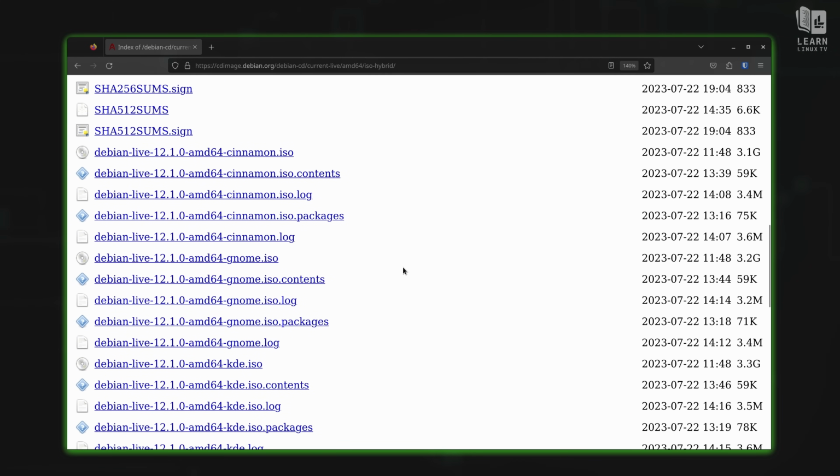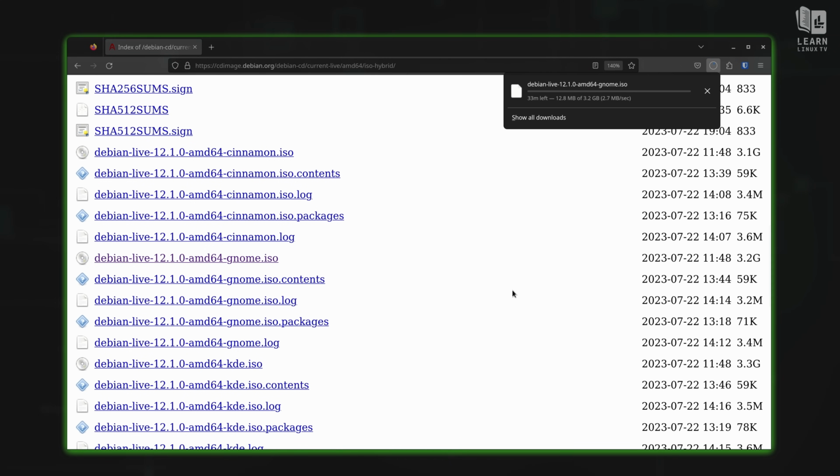It's pretty much the default when it comes to Debian, although default to Debian doesn't really mean all that much because each of these are supported. What you'll do is download one of the ISO images. So in my case, I'll download this one right here. And that'll get me the GNOME version of the live install media for Debian. And as we can see, it's downloading right now.